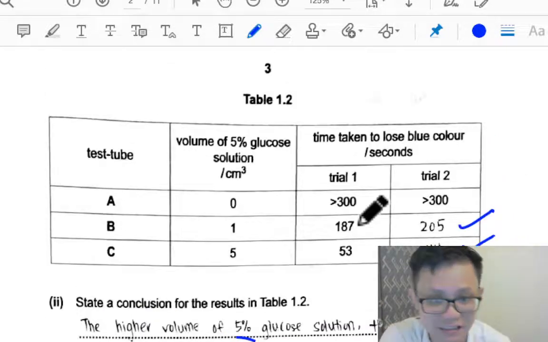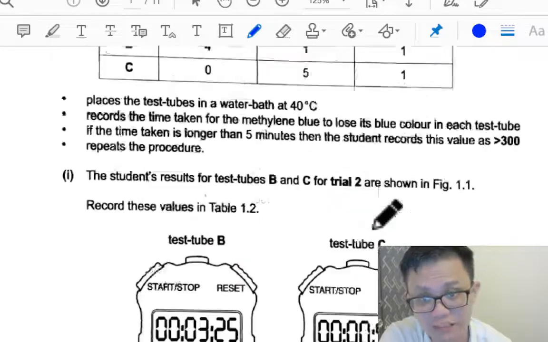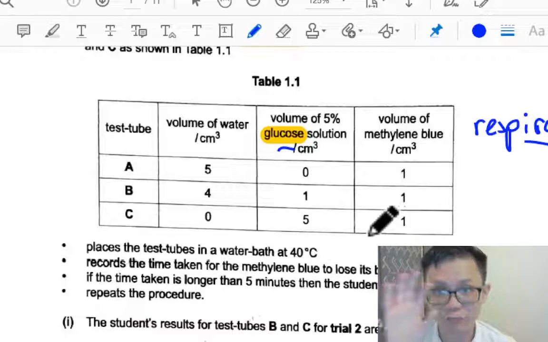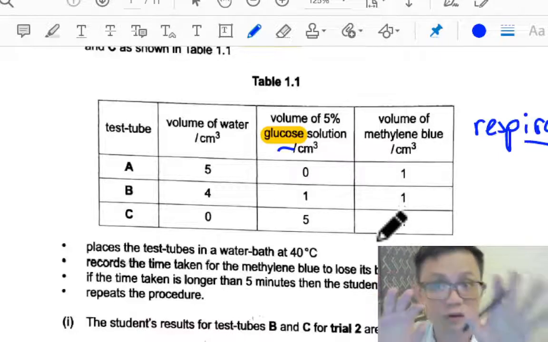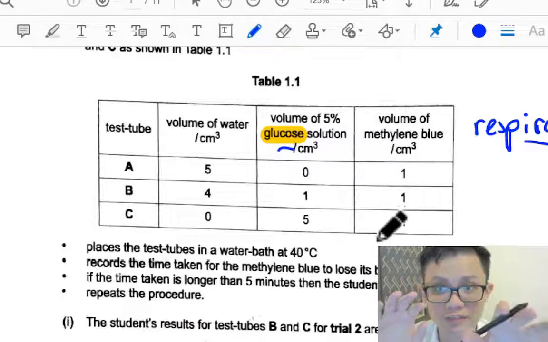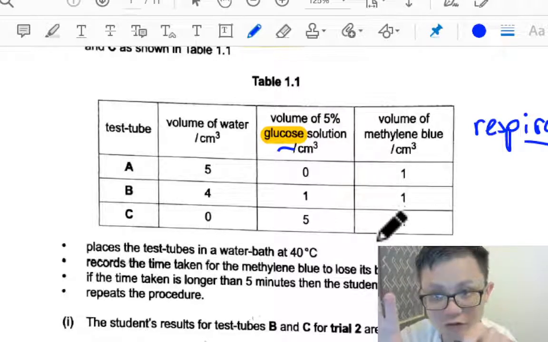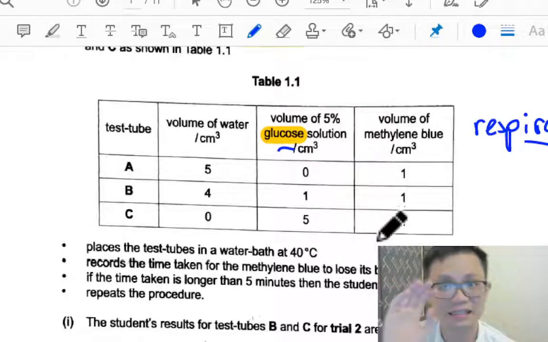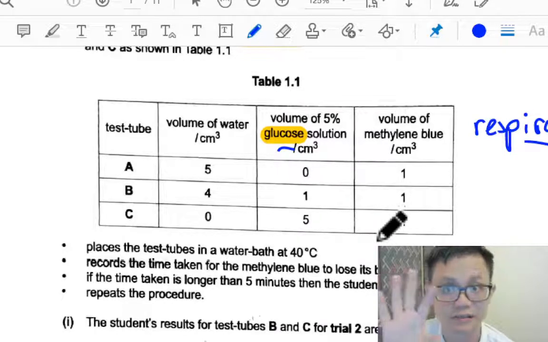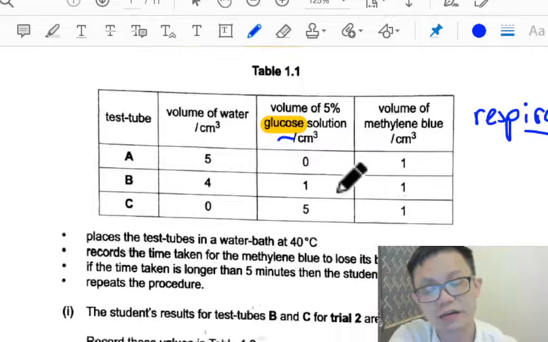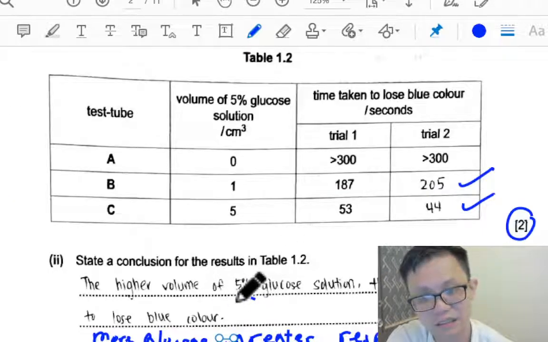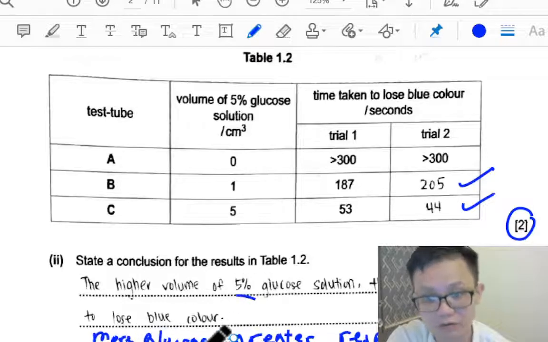Okay, when we do this experiment, we need to know why we want to do this experiment. We do this experiment because we want to know that if there is more glucose, then there's more respiration. We don't want to say that if there is more 5% glucose, then there is more respiration. It doesn't really matter whether it's 5%, 6%, 7%, as long as it's a constant percentage. So that's why I say this answer is not so good, because this is not the main point. The main point is that more glucose means greater respiration. So this one actually should be omitted.